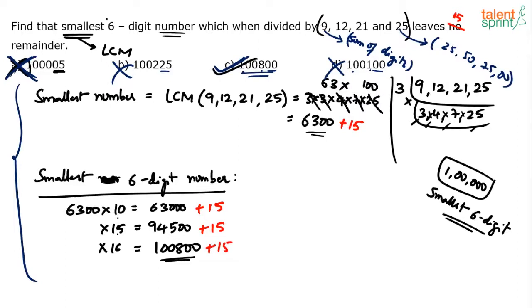You're able to follow. So that clarity has to be there. Because he said no remainder, we are adding 0, plus 0, plus 0, which means actually the same number itself. But when there is a remainder, whatever that remainder is, instead of 15, let's say it is R, some remainder, leaves R remainder. You just have to add R to the value that you consider. Whether it is an LCM or the smallest 6-digit number, smallest 5-digit number or whatever, you just have to add R. So that clarity has to be there. Conceptual clarity has to be there.